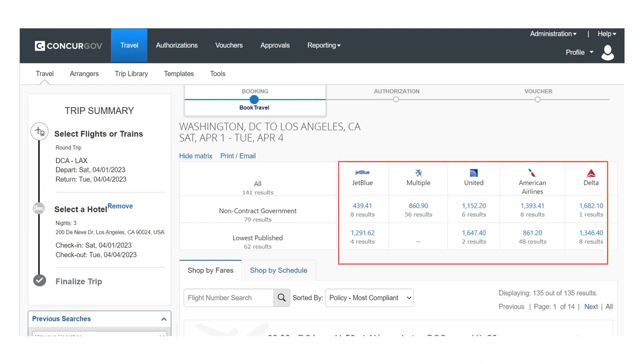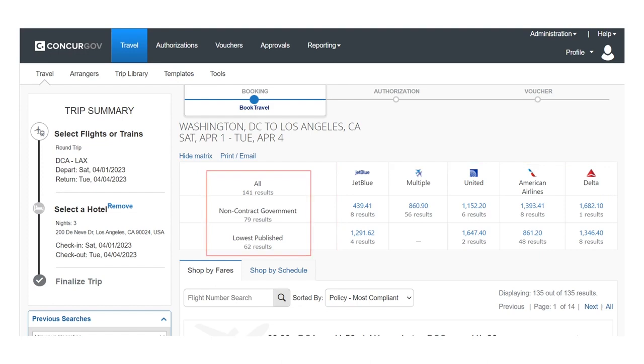On the right side of the screen, you'll see the airlines offering flights based on your search criteria. This includes city pair program fares and non-contract fares, including non-refundable fares. The system also displays the lowest fares and how many. Pay attention to these fares because these are likely the ones you're required to use. Note, by default, the system will order results by compliance with policy. Be on the lookout for flights displaying the label, Government Fares Available. Remember, you must use the lowest price city pair program fare if one is available.